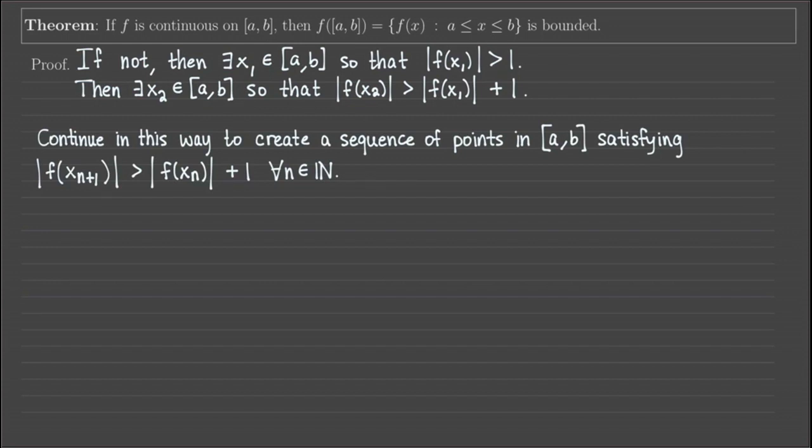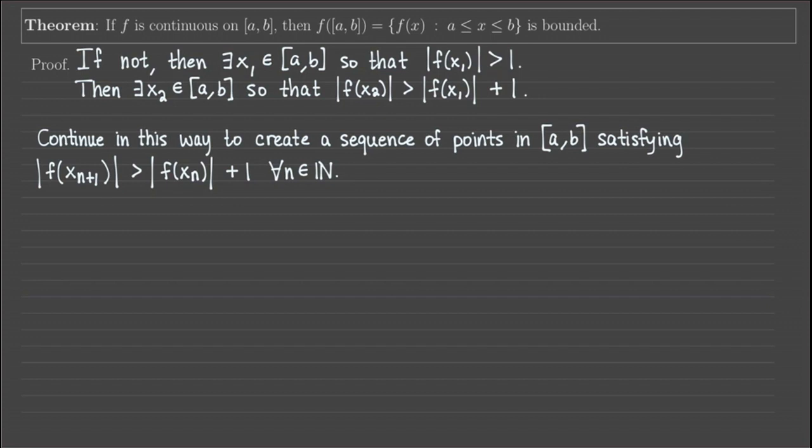The way we choose them ensures that xn is not equal to xn plus 1 for any n, and their size is growing to infinity. The fact that I'm ensuring that it's not only bigger than the previous one, but bigger than the previous one plus 1 means that our sizes are just growing and growing.